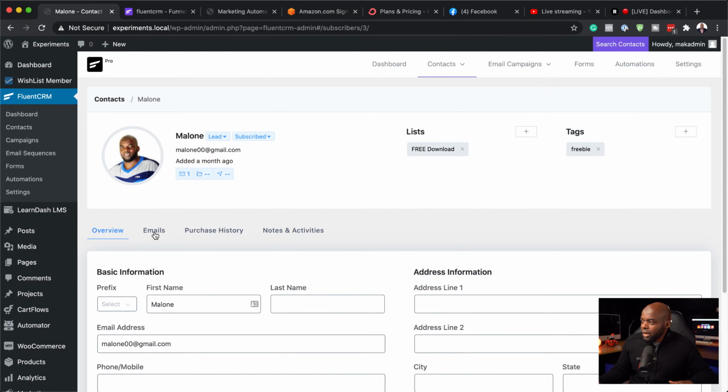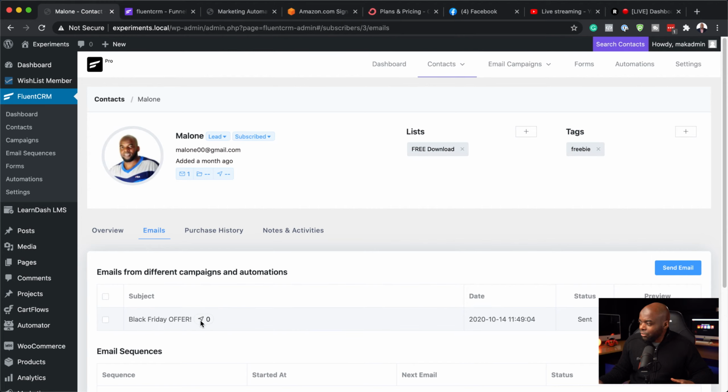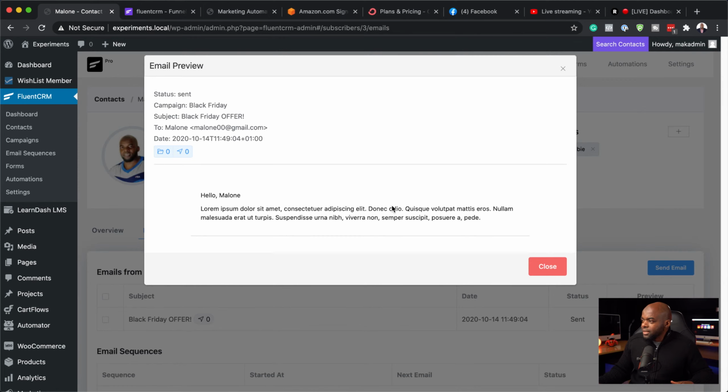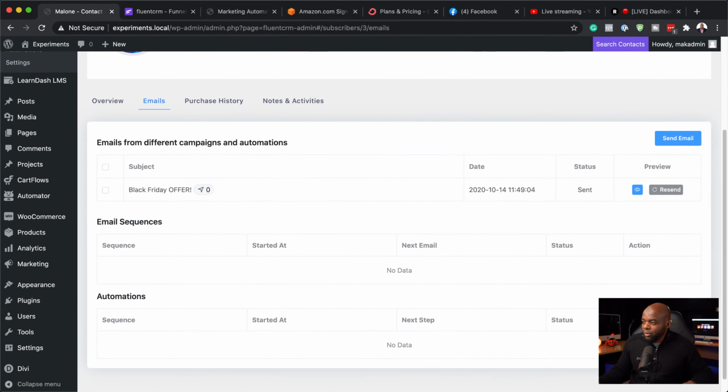Great. If we come over here to emails, this will show me the emails that were sent to me or emails that were in an automation and so on. And as you can see here, we have this Black Friday offer. I just made it up. And here I can see this hasn't been clicked, but I can do a quick look here and see if the email is in, and sure enough, this is the email. Okay. So I just used lorem ipsum text here. And what I could also do here is I could resend this email if I wanted to.